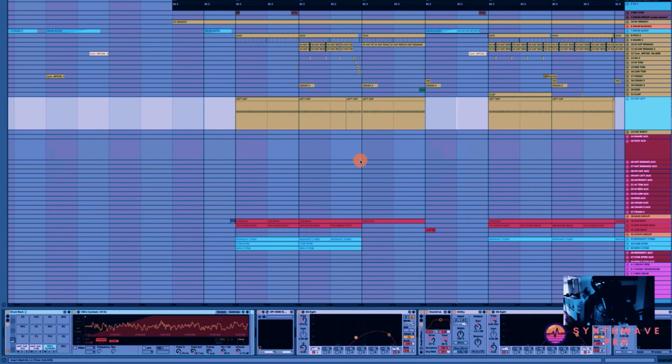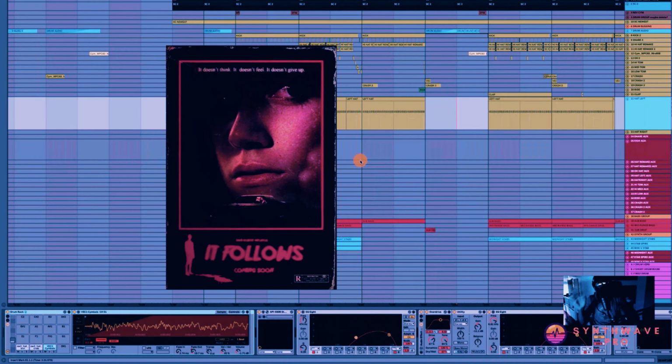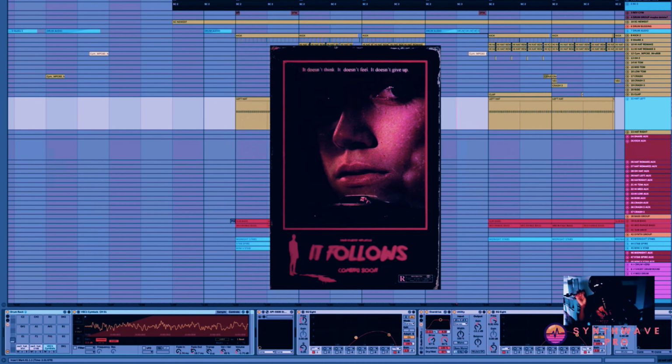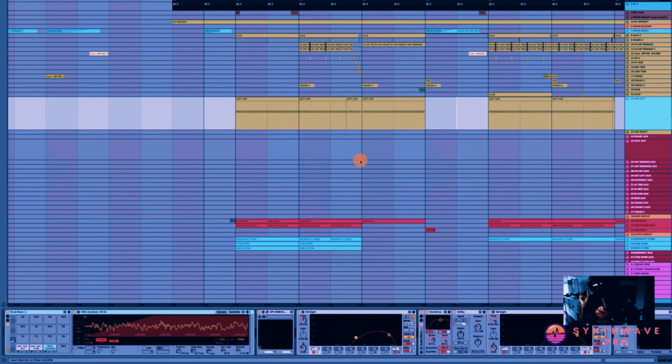Let me explain. This idea came about when I watched a movie by the name of It Follows, a great movie. If you are into suspenseful horror flicks, I urge you to check this out. The great thing with this movie is that the director, David Robert Mitchell, used a lot of foreshadowing just before introducing the supernatural entity. So without revealing any spoilers, every time the supernatural entity was about to make an appearance on camera, the director very cleverly introduced something that would represent that monster, if you will.